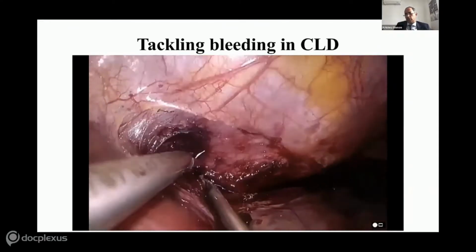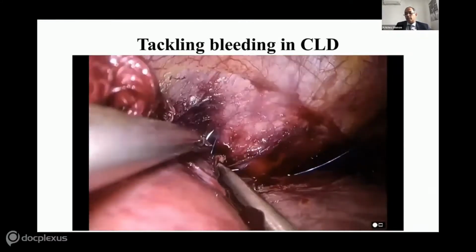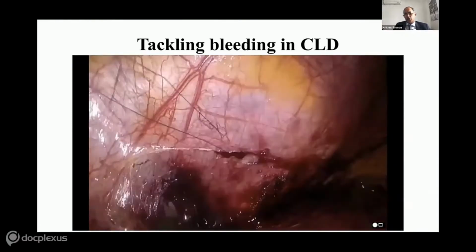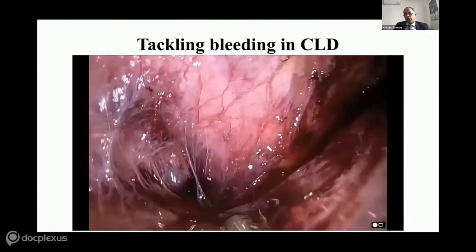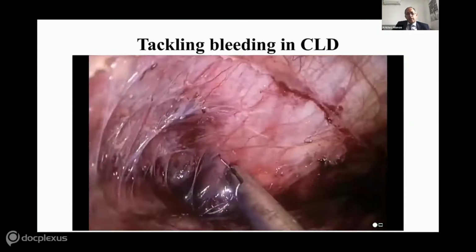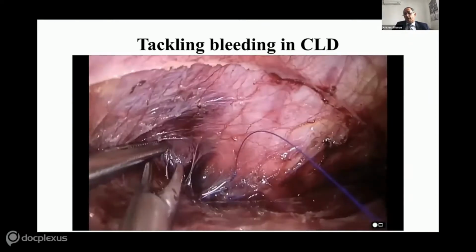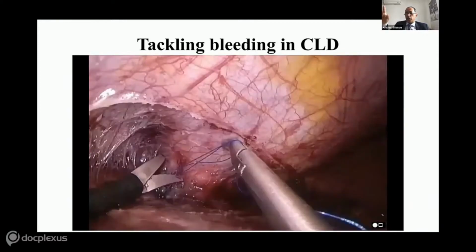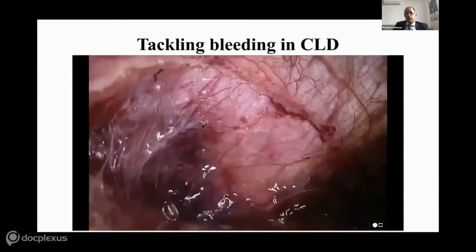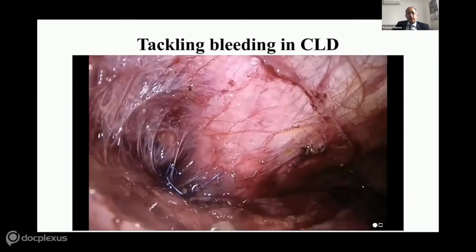Very easily done, and which is why you need advanced lap suturing skills if you're going to take on and do hepatectomies in chronic liver disease. As Nilesh said, there's a scale of hepatectomies you do. And when you get to this stage, it's when you can do all these things without too much difficulty. The important thing to know is bleeding in hepatic venous injury, you have to be very careful. Sometimes you cannot see it because of your pneumoperitoneum being high. So you have to lower the pneumoperitoneum so that you can pick up small ooze before you complete your hemostasis. And then we proceeded to doing the resection.